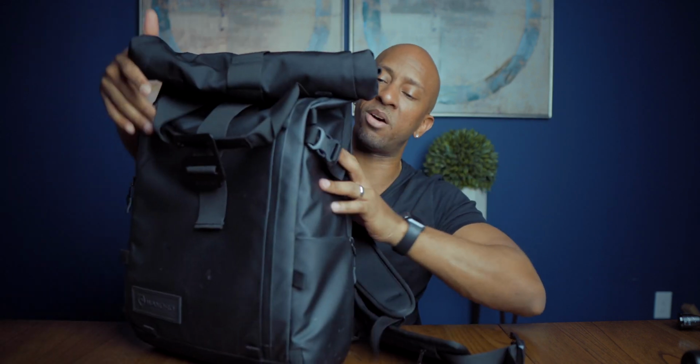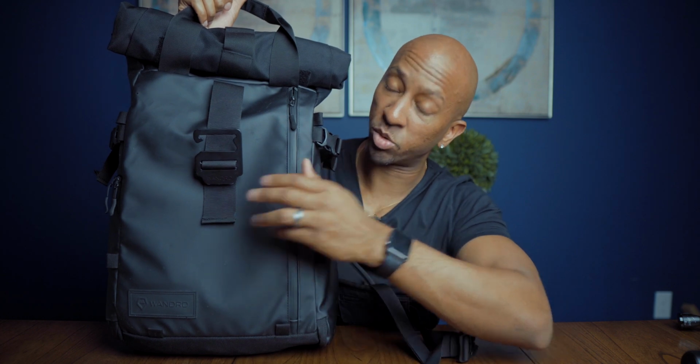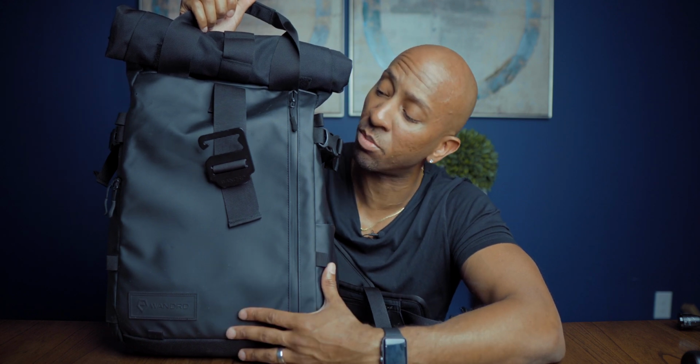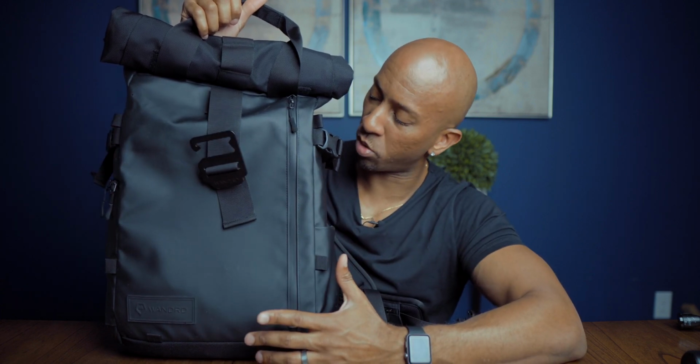Also on the back of the bag right here, these little clips, there's some other fasteners where you could fasten something on the bag. So when we were in Bali, we took a big hike up on Mount Batur, if any of you guys are familiar with that. I was actually able to strap the monopod onto the back of the bag here, which is super duper cool.